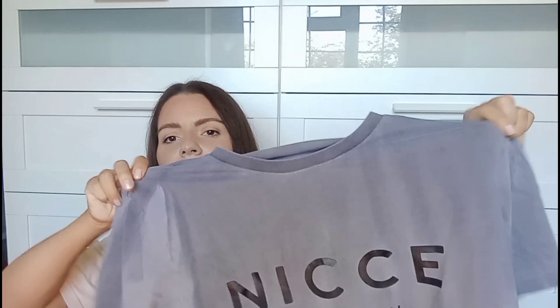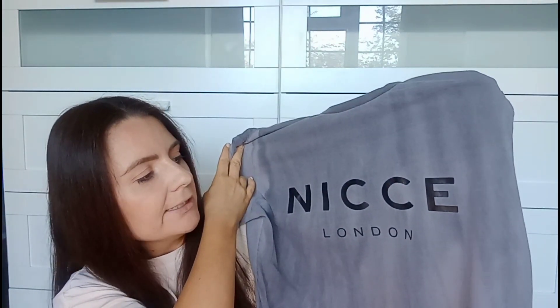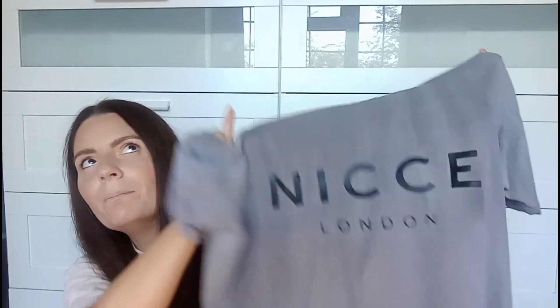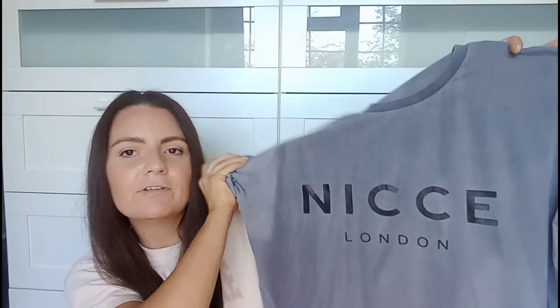Speaking of t-shirts, I did pick up this one from the charity shop — it's a kind of washed-out grey. I'm not sure how you pronounce the brand, let me know down below. Tiana has a sweatshirt in this brand and I saw this and it was only £1.50, so I thought I'd pick it up for myself. This was also in the men's section — I tend to look a lot in the men's section for oversized sweatshirts and t-shirts. It's a men's large, mainly to wear with cycling shorts. At £1.50 it was worth getting.